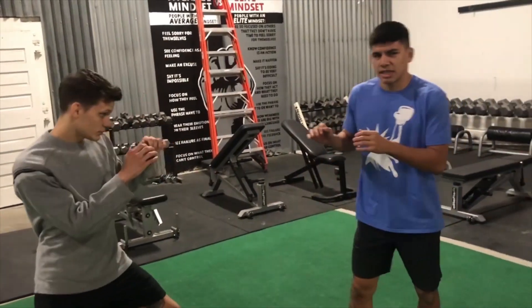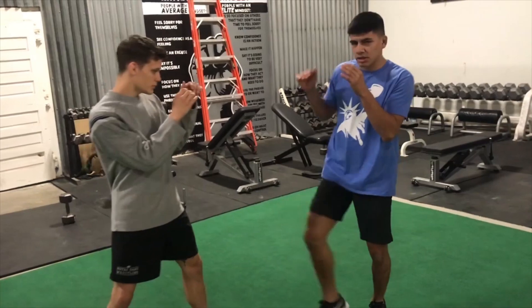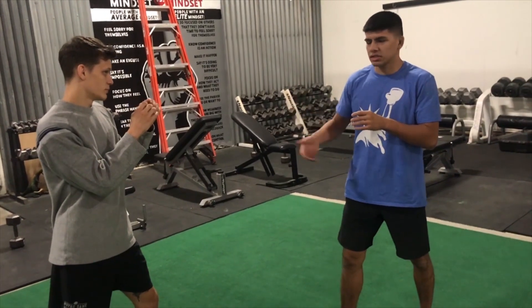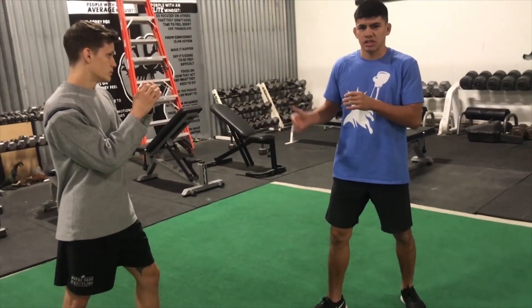take the punches, and now he can go into his strikes and his clinch — where in the last fight he did very well with just a collar tie and then getting that wrist control, burying his head, throwing knees to the body, going to the body with punches, and exiting out with elbows.